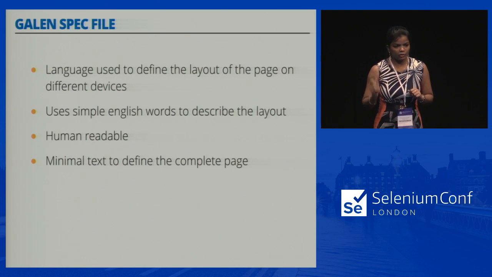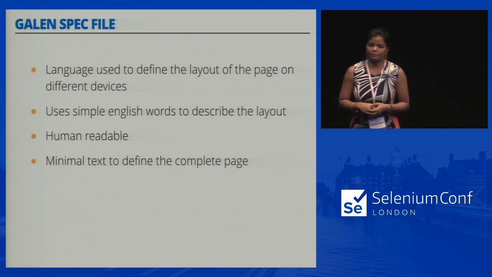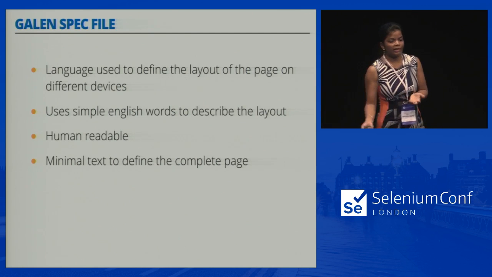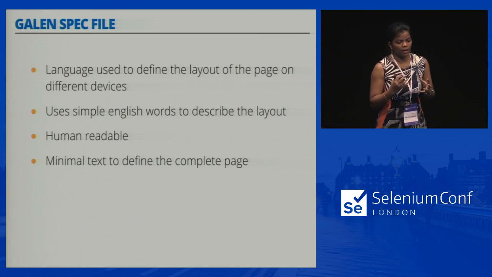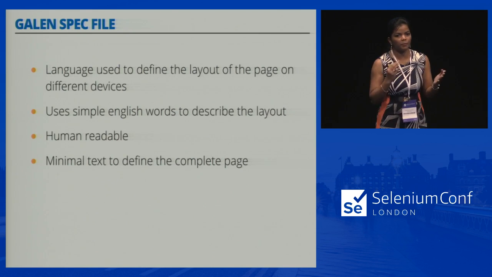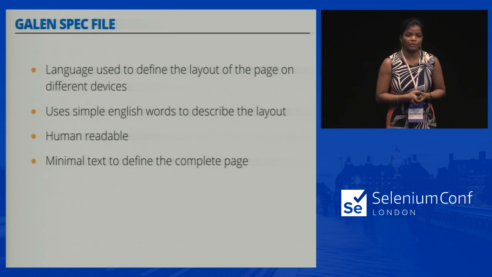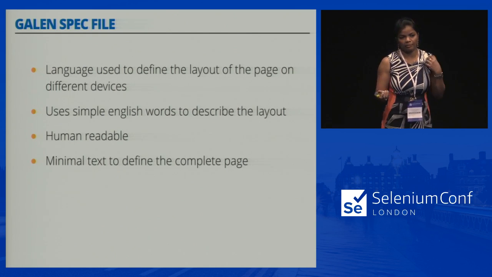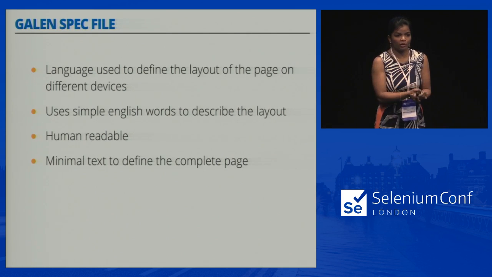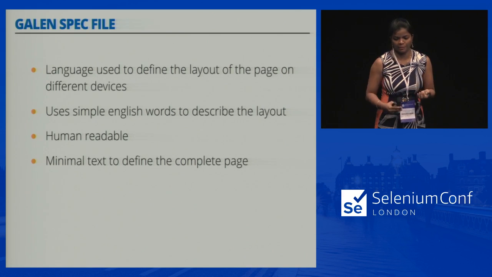So let me talk to you in detail about the Galen spec file. The Galen spec file is nothing but the layout definitions that you want to define. Like I said, if you want to declare a web element, say my logo should be on the top left corner, you would just give it in your spec file. It's as easy as I'm reading it. You're going to write it in plain English, very simple, very easily readable, and anyone can write this spec file.